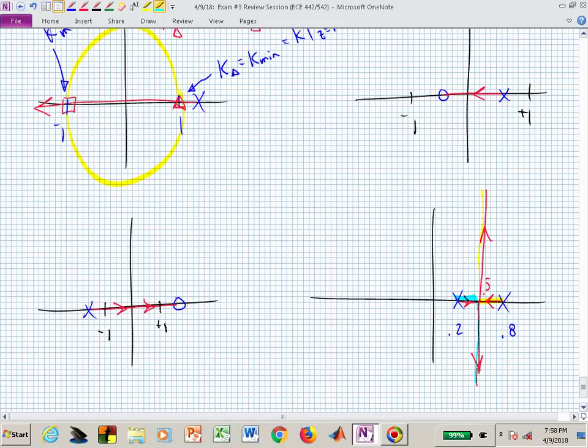Now, are we stable for all values of k? If I let k be really, really big, what's going to happen? So now don't forget this guy, your unit circle, right? You can't forget that, because up here and down there, it's the same value of k to get to both places. You now have to find that.